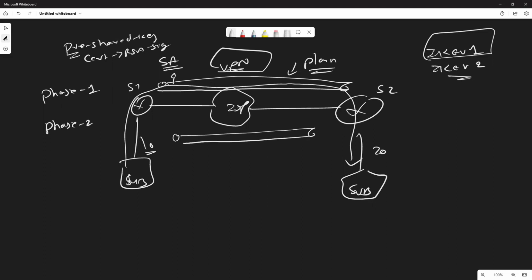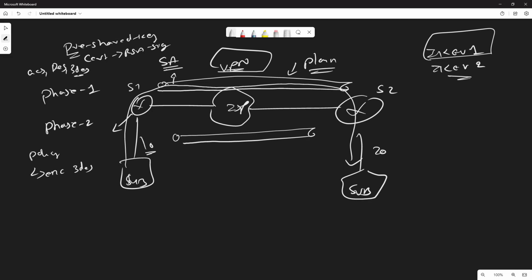Now what's happening in phase 1 is that I have configured my router saying that I want to create an encryption policy. This policy says that my encryption value should be 3DES. You do have encryption parameters like AES, DES, or 3DES, so you can use any one of them.